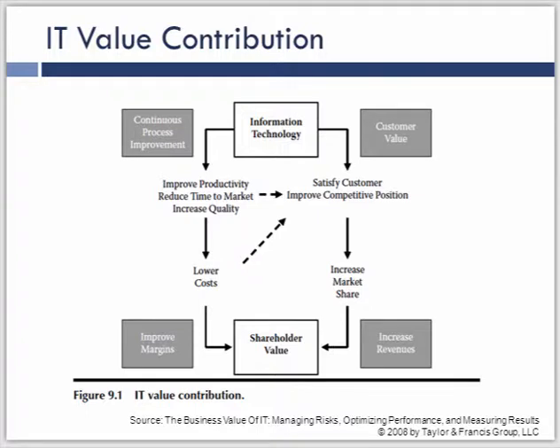From a risk management perspective, IT can create a lot of value for our customers by improving the products and services and improving time to market as well as quality. When we think about value contribution — being able to identify where we create value — increased quality is a huge thing that problem management has an impact on. Quality of services is probably one of the most important things that our business covets. They want the services to work the way they're supposed to work. When we talk about making something tangible to the business about how we're creating value, quality services lower costs and definitely increase the customer satisfaction of the IT organization.